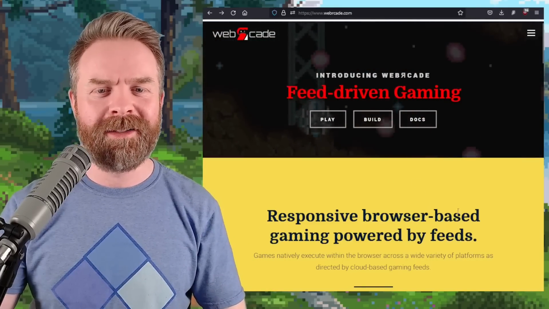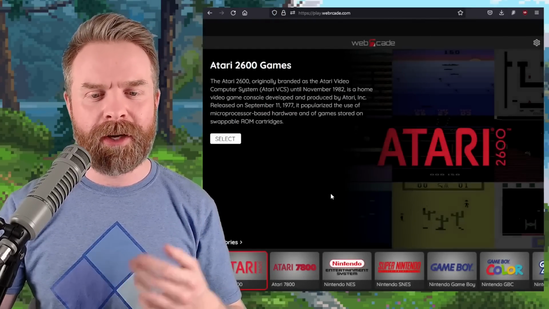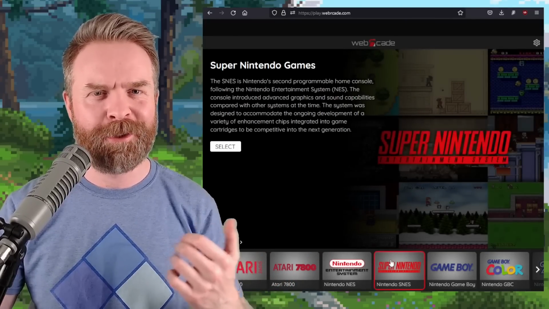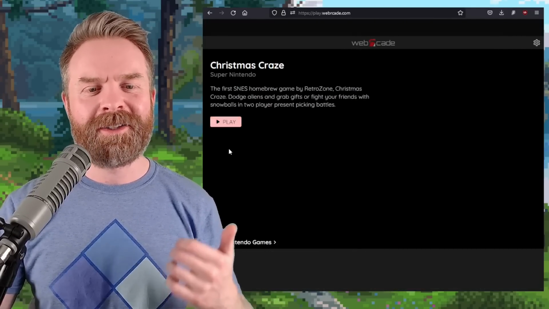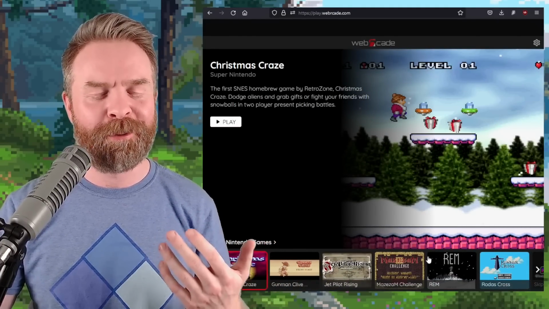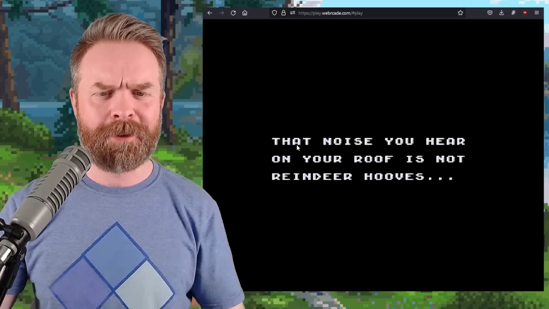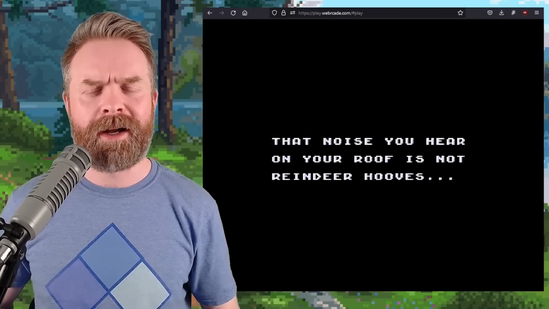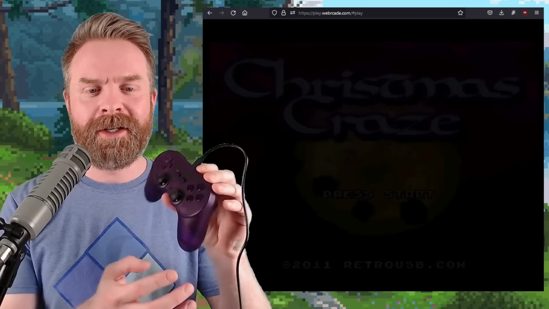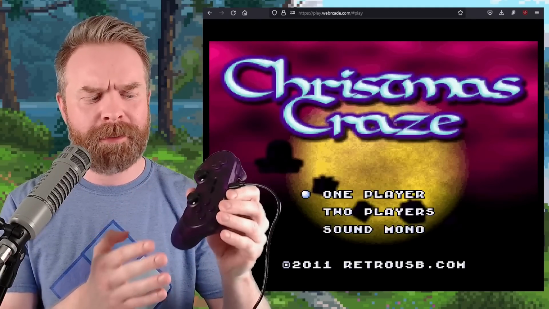Head to webarcade.com. Once you are here, click on play. Let this screen load up and then select your gaming system of choice. For this video, I'll just select Super Nintendo. And then I'll select here, and there are some baked in games. I don't have to upload my ROM just yet. So if I wanted to check out something like Christmas Craze, considering we're already at a Halloween now and I guess it's Christmas time, I can, and I can hit start here. It works with my controller. I don't really have to set up anything, and things are pretty much good to go.